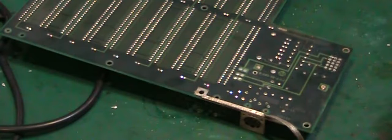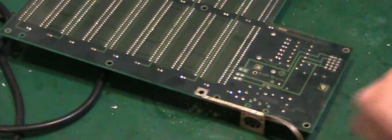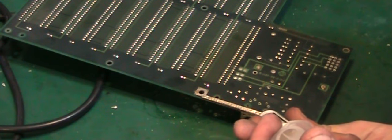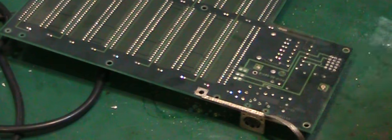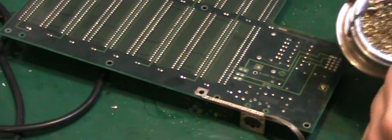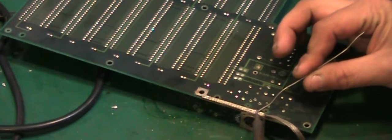And I will crank my iron a little bit higher as well. I'll add a little bit of fresh flux to that. It'll just help the solder start to flow. There's a little bit of flux on there. Oops. Bring that out because I need that. Get the old soldering iron out. I'm going to add a little bit of fresh solder here.